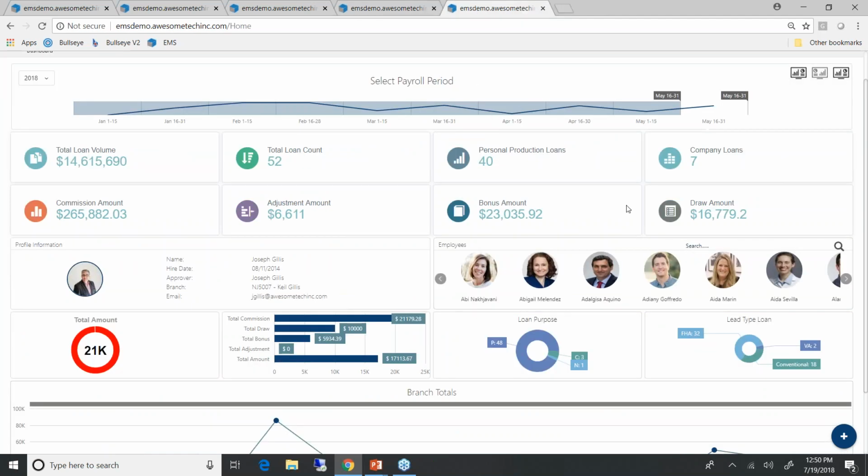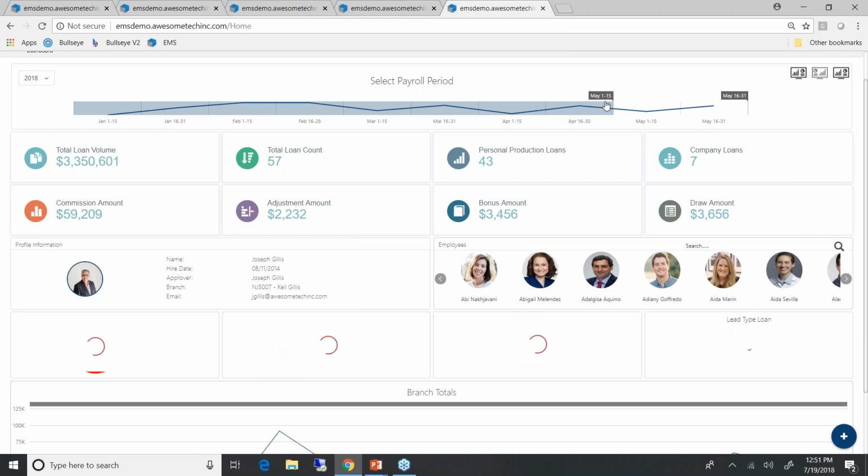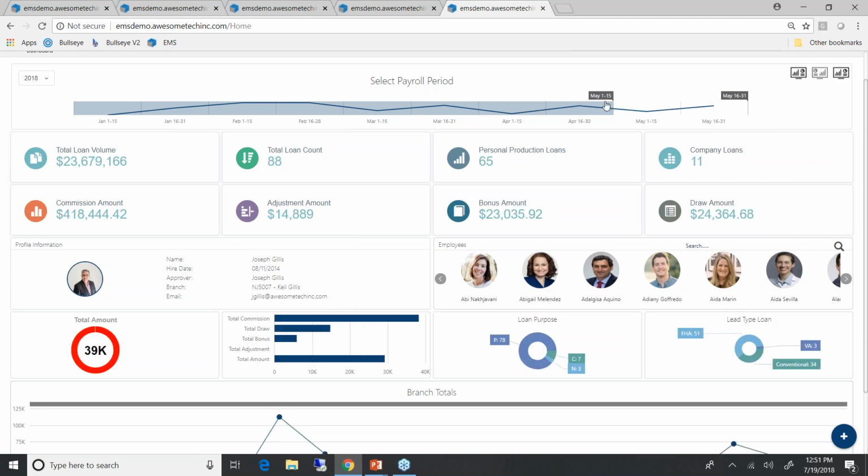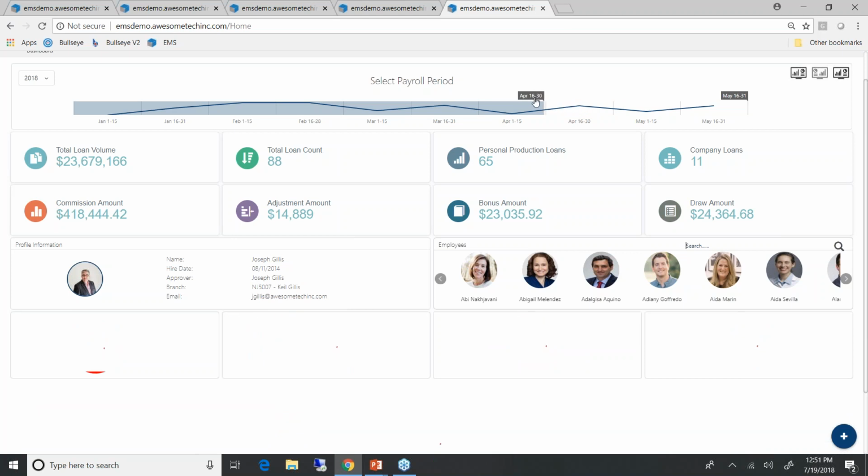We do have a dashboard that's available more for branch managers so they can see details pertaining to their specific branch. So this one will give them stats that they're able to review their volume, units of production, as well as other indicators that they may use in determining their P&Ls as well. They can also pull up individuals within their branch to see what their commissions, draws, bonuses, adjustments, and then what their total earnings are as well. And again, if it's a branch manager, specific to their branch only, they can see all of these stats.